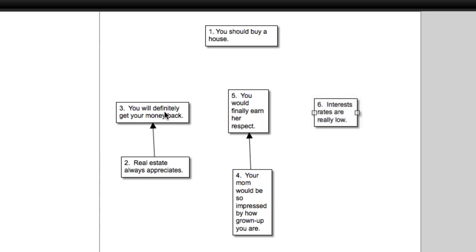Okay. Same thing. If 3 turns out to be false, 5 and 6 can still function. It's not a question of whether 5 and 6 are true. It's a question of whether they can still do the job that the author intends them to do. If the answer is yes, then they are independent of each other.